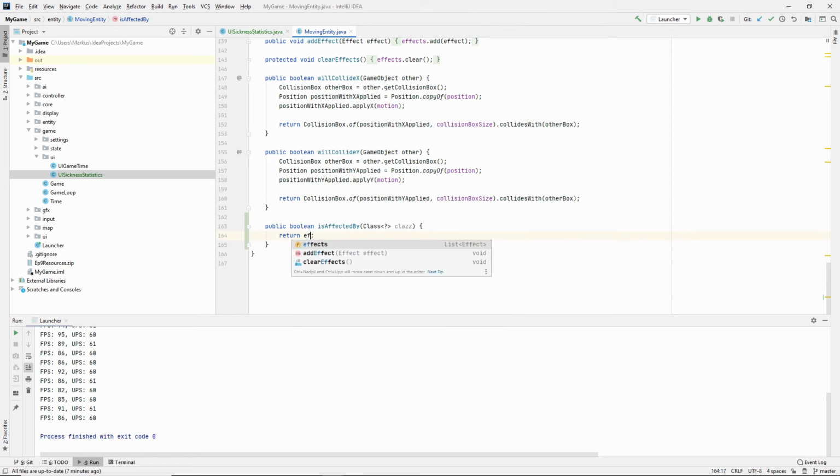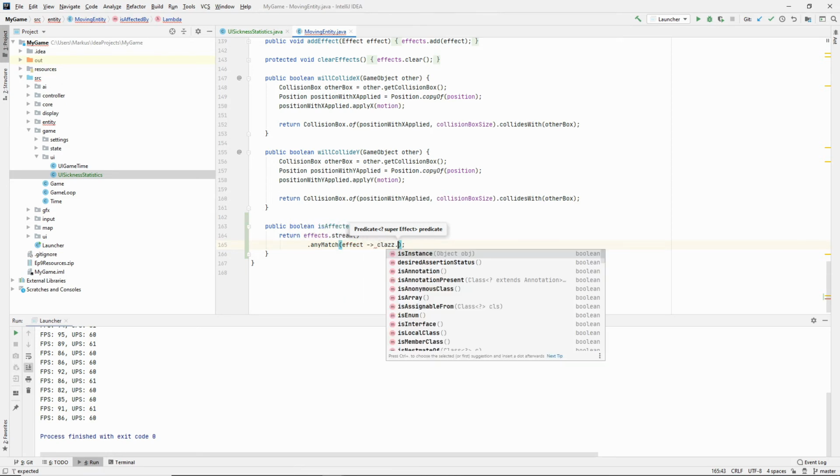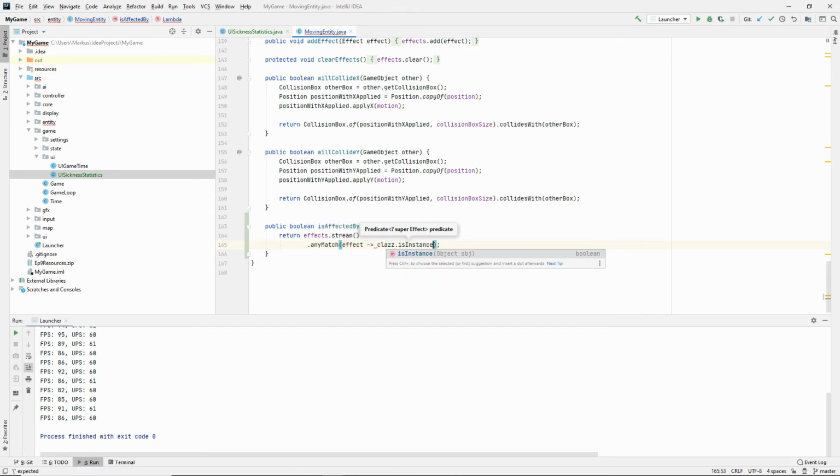And so check effects, let's say stream, let's say any match. So if anyone in the stream, anyone in effects, class is instance effect. So if effect is an instance of this class, right? So this should do the trick.